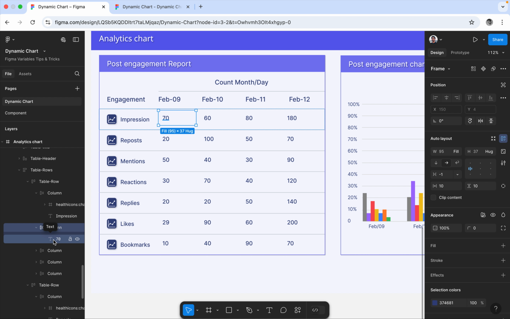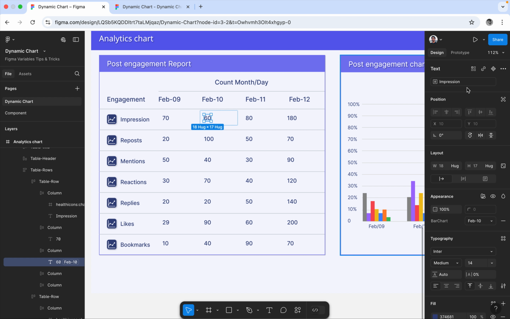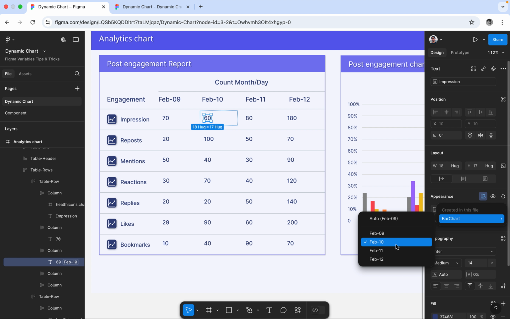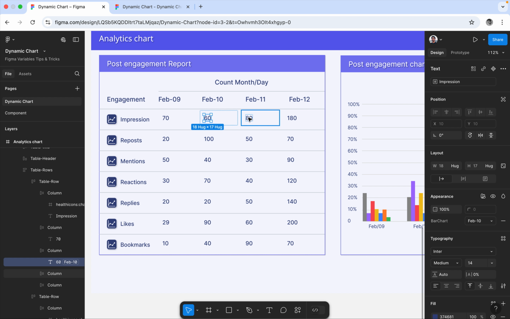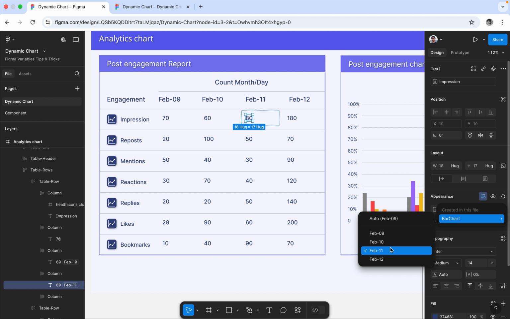Once I click on this, you can see the variable is assigned as impression, and here, impression, but here you can see the mode. Apply the variable mode, which is Feb 10. If I move to the 80, it has the same variable, impression, and the variable mode is Feb 11.